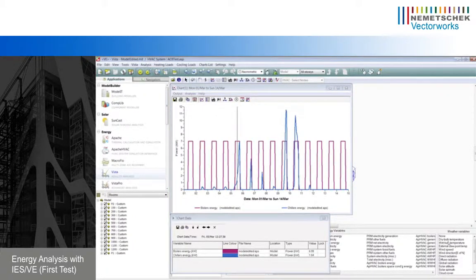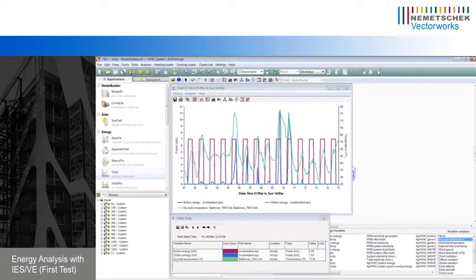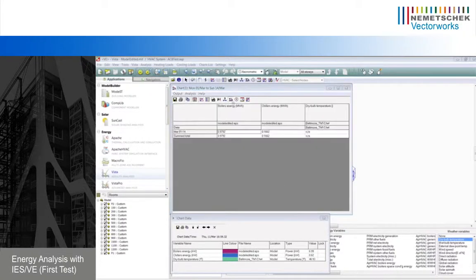I'm in the Baltimore area. If I put on the outside dry bulb temperature, I can see why I'm going to start to get chiller energy. My dry bulb temperature is increasing outside, so I'm getting into some cooling times. This is a shoulder season, so I'm in that range where my economizer might need to be optimized a little bit more, although my dry bulb temperature is getting up in the 80 degrees here. So I'm going to need to look at doing some economizer optimization. But I can start to get an idea for energy, and I can sum that up so I can understand what my chillers and my boilers are doing, et cetera.